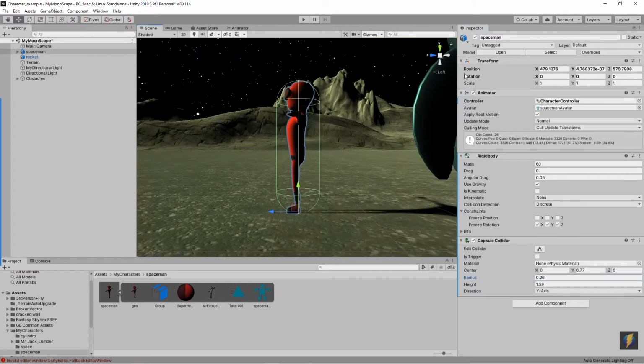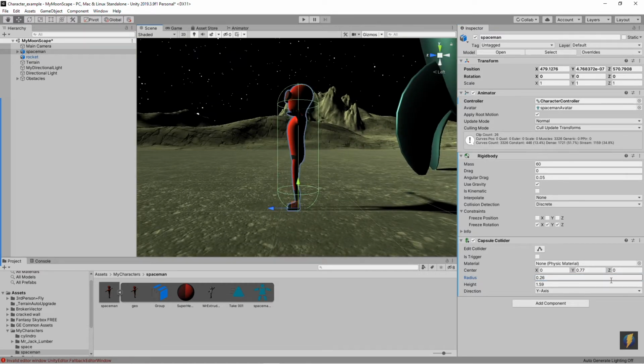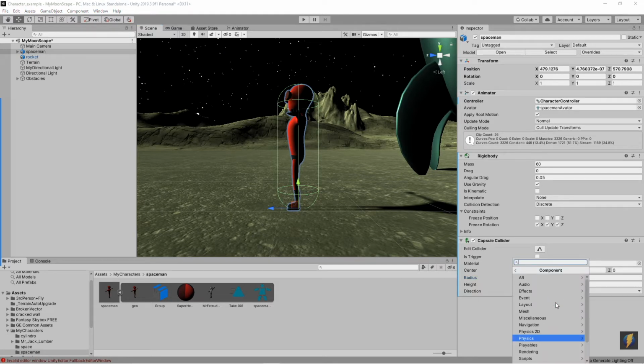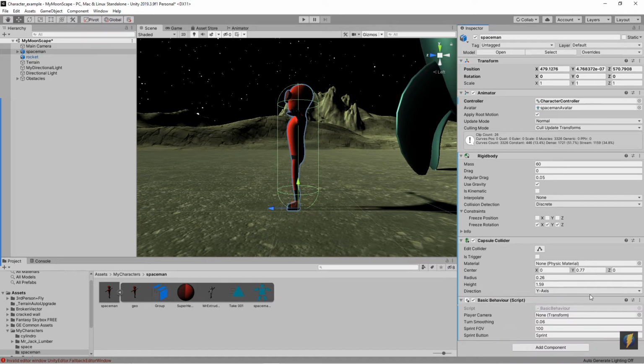I will be applying 4 scripts to my character. Once again, I go to Add Component, but this time to Scripts, where I will select Basic Behavior. Notice that there is a field called Player Camera. What I need to do is drag the camera in my scene into that field.